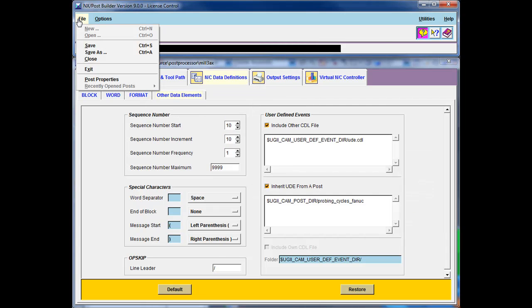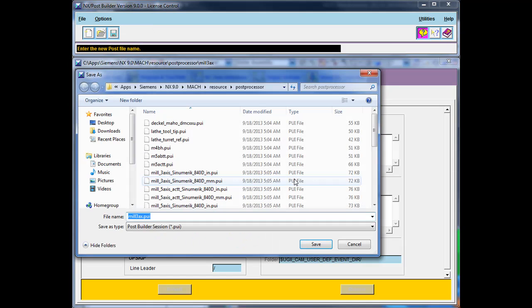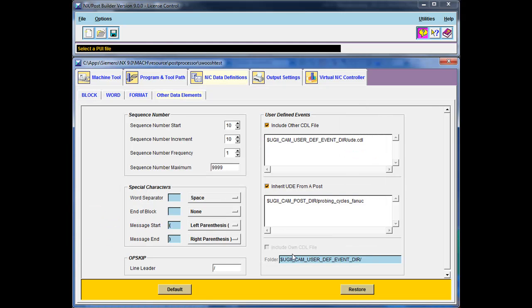Now I'm going to save this, and I'm going to call it swoosh test. Okay, so I've got that saved. It should be good to go, so I'm going to close it. Now we've added the probing cycles to our mill 3-ax post.